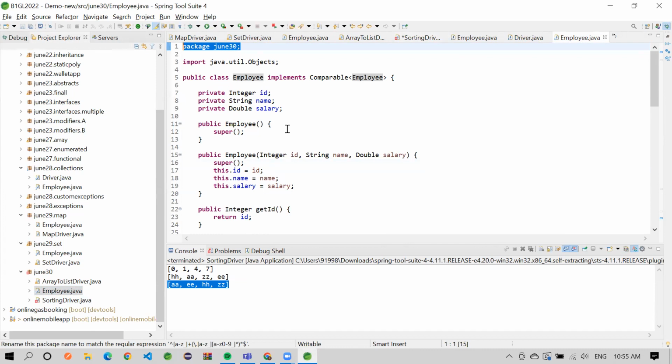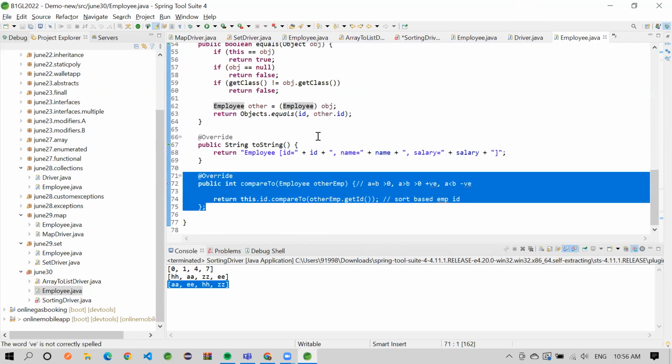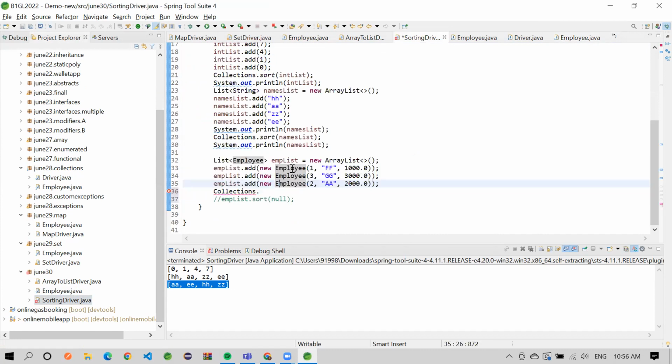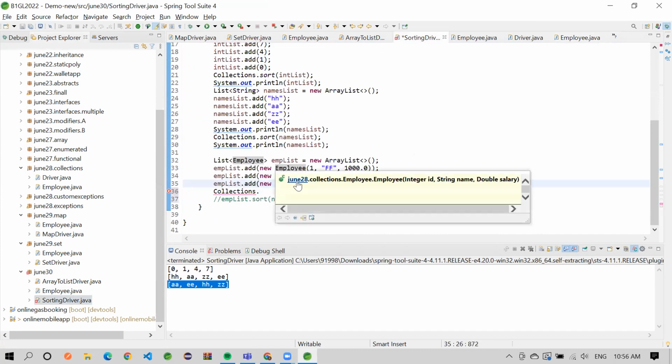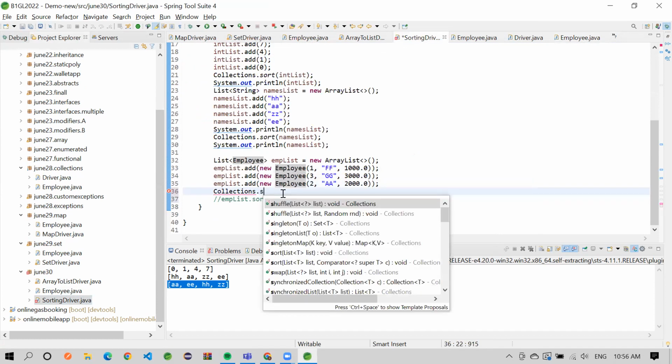The reason is it depends on your requirement, so I'm keeping it in a separate package; the purpose is different. Correct? In the package June 30, I have implemented this Comparable. Whereas if you go to June 28, there is no Comparable interface implemented there. That's the reason it is telling me that it is not able to sort.